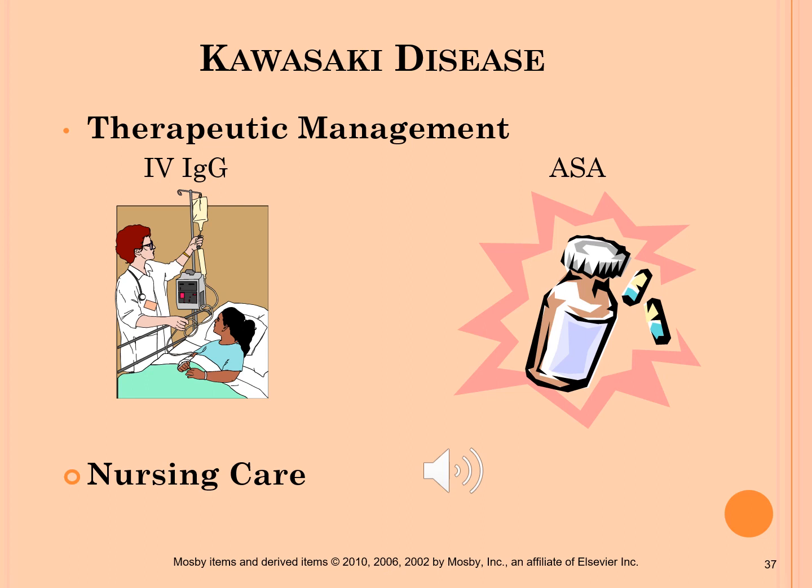Probably want to be careful what type of fluids. If they've really got a lot of irritation in their mouth, you don't want to give something like orange juice. Not the best idea, right? Things that are going to be more soothing. Need to monitor eyes and nose. They tend to have a poor appetite, and generally their eating is poor. Again, it's a systemic illness. They've got mouth sores, abdominal pressure from the swollen lymph nodes. They just don't feel great.